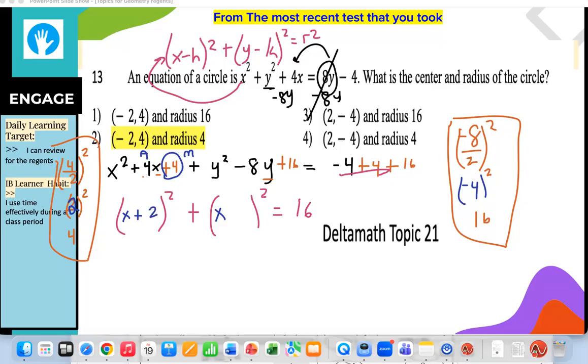But where did this 2 show up earlier in the question? This is the same 2. So whatever goes right here goes right here. Since this is a positive 2, that's going to be a positive 2. And pardon me, this is supposed to be y. So y, and then it's the same process.